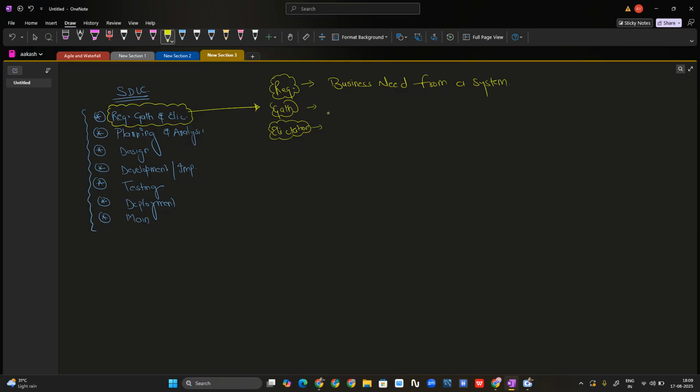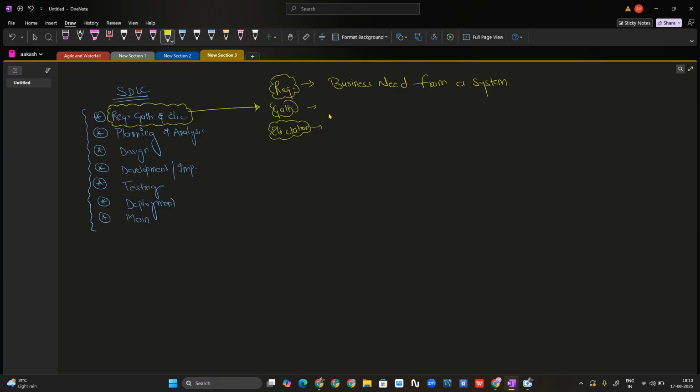For example, if you want a burger from the kitchen, and you say I want a burger, that is like requirement gathering. That is a requirement from your side. But when we talk about elicitation, the kitchen chef will ask what types of ingredients you want in the burger. This is known as elicitation. Did you understand requirement gathering and elicitation?